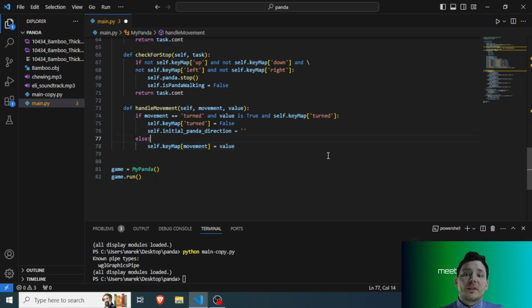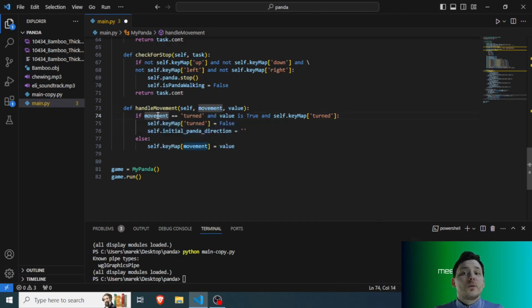So basically what I'm saying here is that if I'm passing in the movement turn, and I'm passing value true, and the key map turn is true, then I will execute this code.